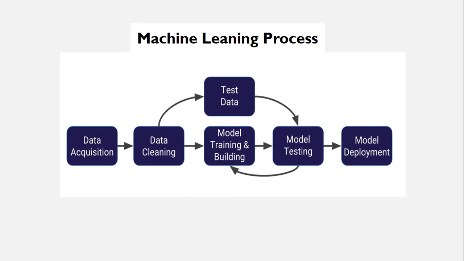So the first step is acquiring the data. The next step is cleaning the data. The next step, that's step 3, is to identify the model you want to use. Is this data set a classification data set? Is it a supervised or unsupervised machine learning model I am going to use for it? So for step 3, you identify the model. Then step 4, you split the data into training and testing data sets.